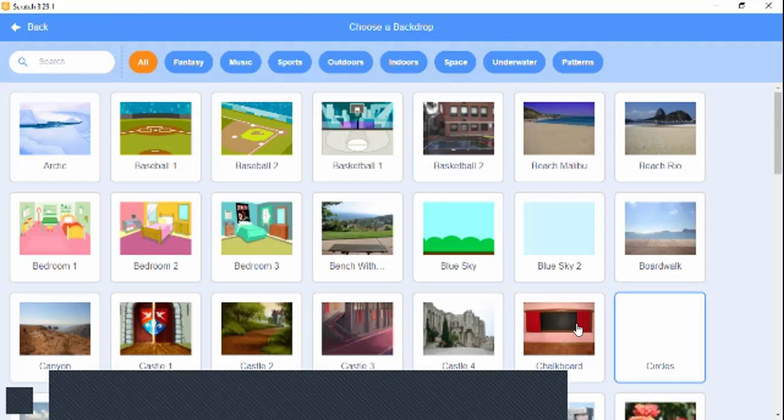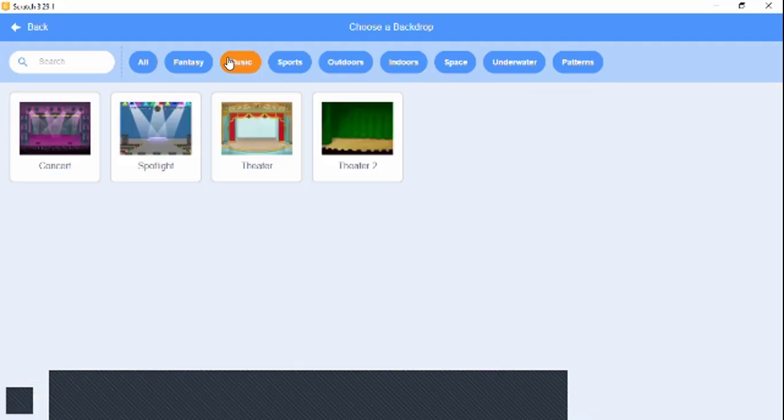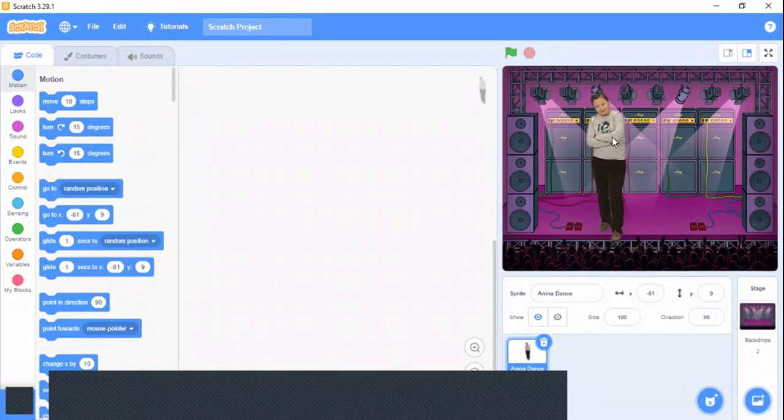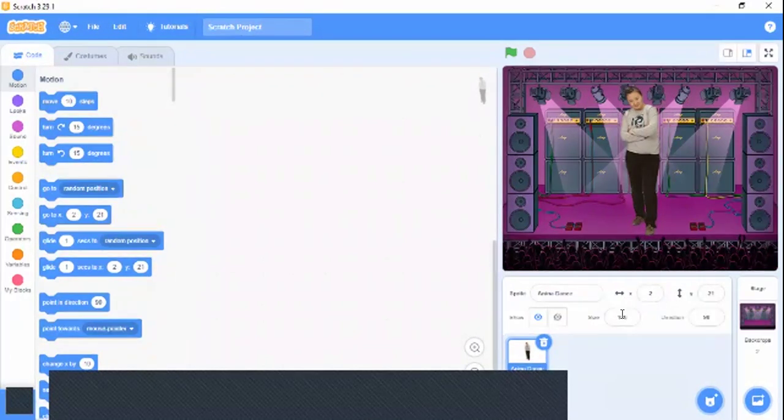So when you click on that circle there, you see here, and if I say music, let me see. Okay, I click on music, you see different backgrounds. Let me take this one, concert. You see that you now have the background. Any questions so far? Should I continue? You can left click, come here, left click and drag this sprite, and it will move. You can even reduce the size. You click here to reduce the size.